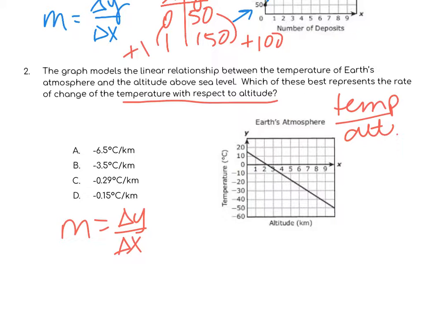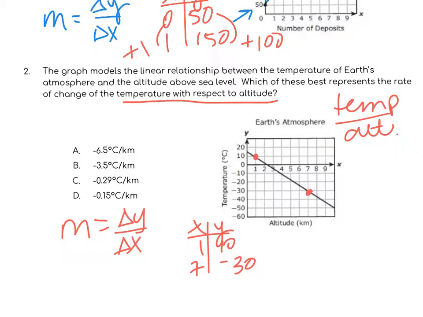So what I need to do is find 2 points that are on like the corner, so they're easy to read. Let's see, maybe this point. And yeah, this one's kind of close. So that tells me my answer might not be exact. I might have to pick the closest one. So let's see my points, and I'll just do a table. Most of you do it in a table. So 1, 10 and 7, negative 30, right?